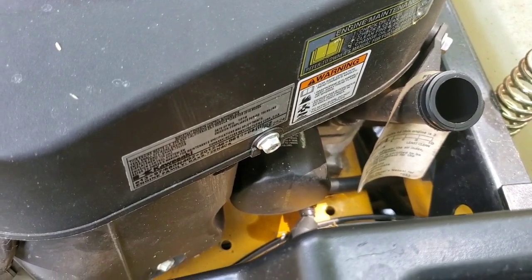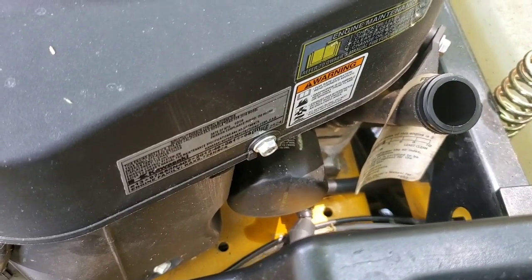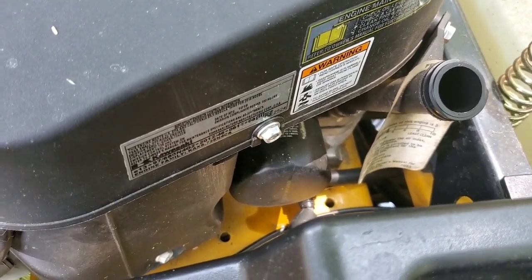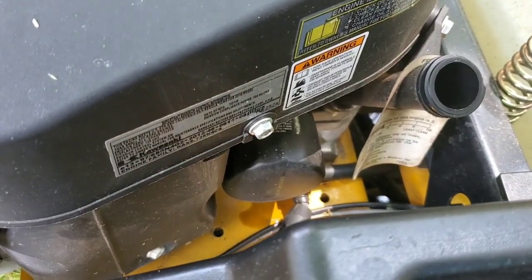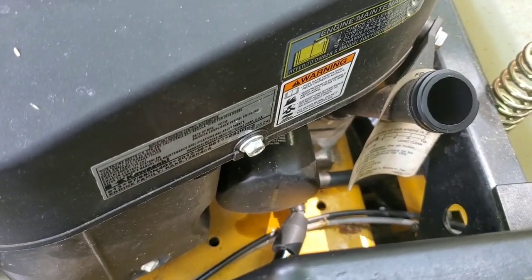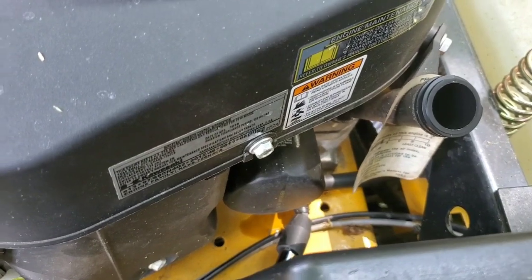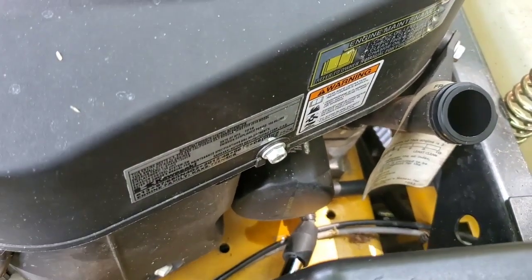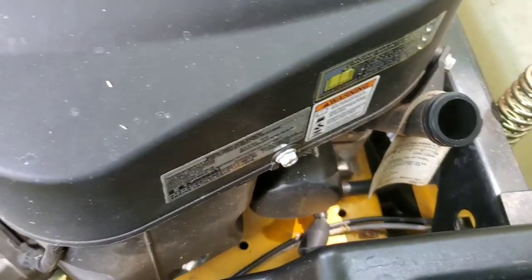Really, hand tight is really good enough. I just give it a little crank there. But I'm going to show you how to do it. Now, with this mower, you know, that's what I like about these other mowers, like the Skag, or that new Cub Cadet ZT. They've got a lot of room to take this oil filter off. You don't have a lot of room here, so it's not the best. I'll show you.